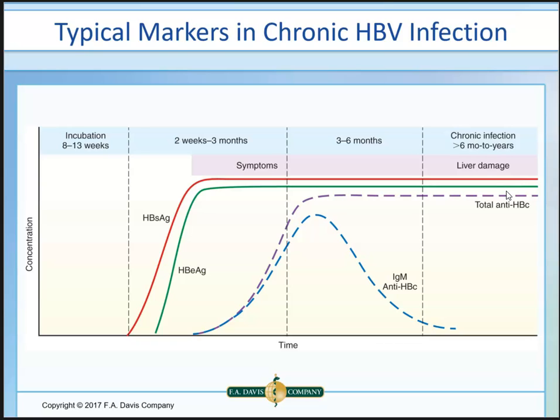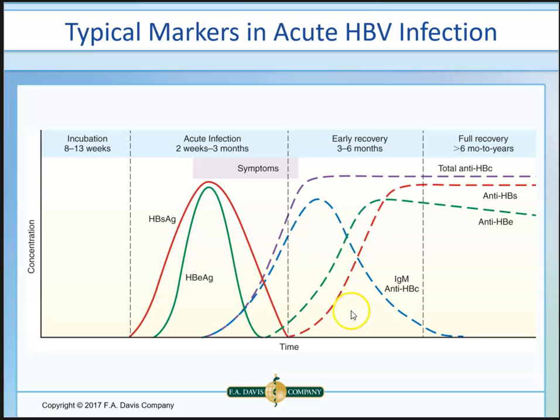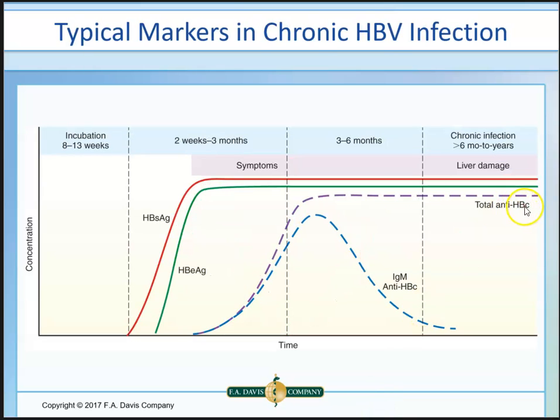Okay, so it just remains elevated. The antibodies to hepatitis B core stay there too. They don't tail off. Before, when we looked at the previous one, they did. But here, the production of anti-hepatitis B surface does not occur or is delayed in a chronic infection. All right, so comparing the two. See here, hepatitis B surface, they're getting better. Here, you don't see it. See, the B is not even here. That's in a chronic infection.